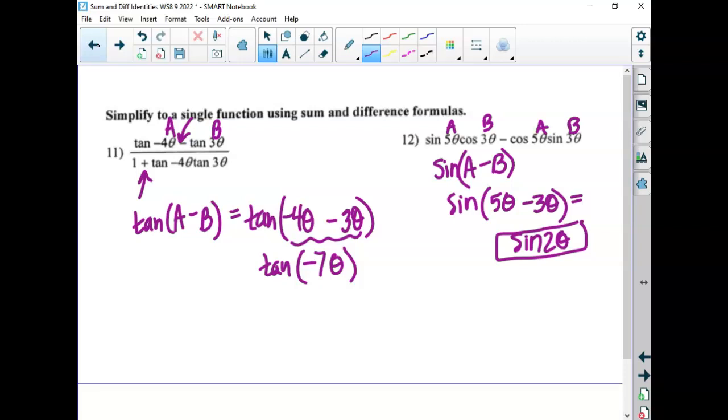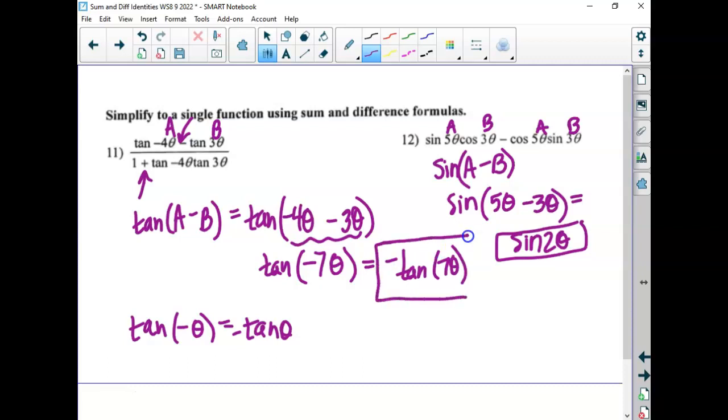So what happens when tangent has a negative inside the parenthesis? It goes out in front, right? Do you see what I'm talking about right here? On the sheet, it says tan of negative theta equals negative tan of theta. So this would also be equivalent to negative tangent of 7 theta. I just want to introduce you to those even and odd ones. We don't do them very often. Yes. I don't think I'm going to ask it on a quiz question, but no, I would accept either one. Okay.